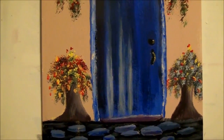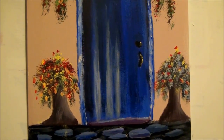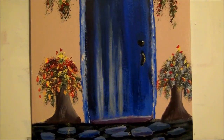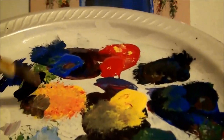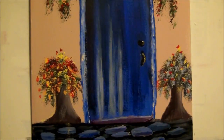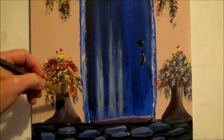Alright, now I'm going to clean up my flower pots there. So I'm going to take the same colors that I used for my flower pots, a bit of black, a bit of red and a bit of blue. And I'm going to clean up with maybe a bit of white, brighten it up a bit. And then I'm going to clean this up so they look more, that side doesn't look too bad.